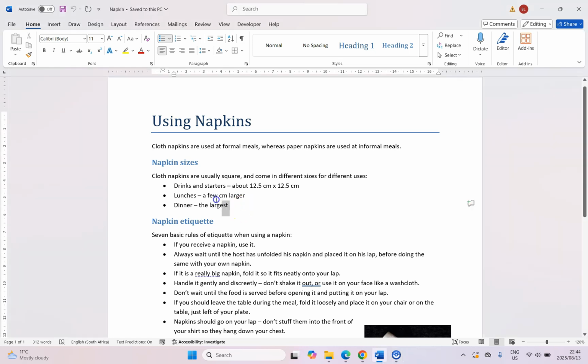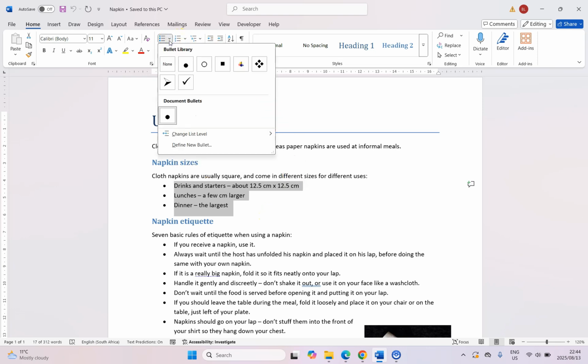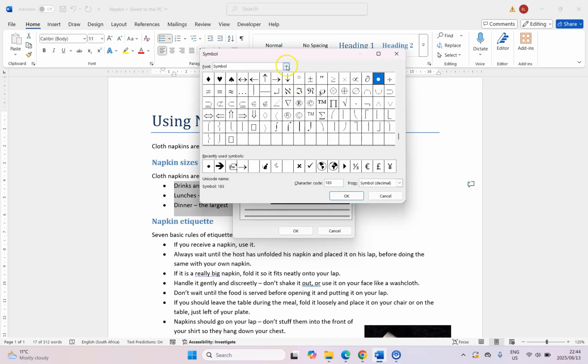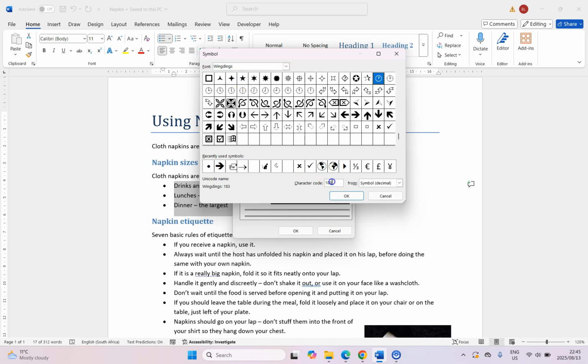You must first select all the values in the bullet list. Then we can come here to bullets, and we can click on that arrow to get more options, and we can define a new bullet list. Now we want a special Wingdings character, which would be a symbol, and we're going to scroll down to Wingdings font, and I can come over here and type in 198 to find the exact character that we want, which is that one over there, and click OK.